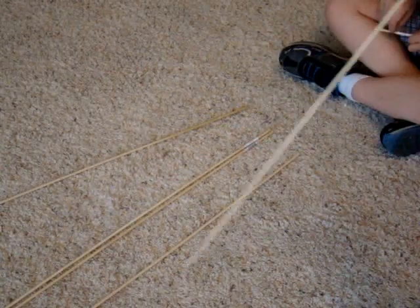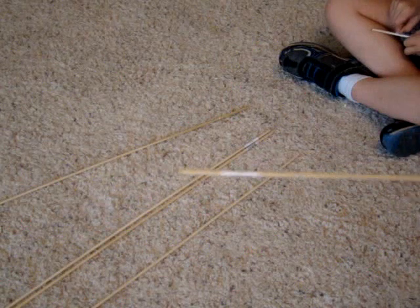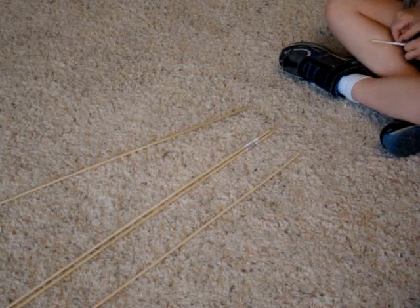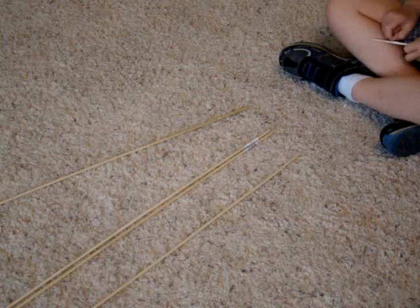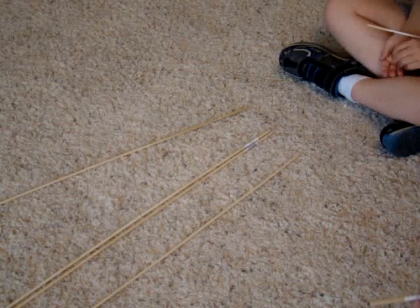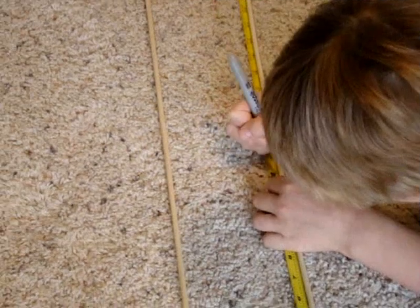Alrighty, we get our grids going. We're going to take the UPC label off of the dowel. We could leave it on, but it will look much neater if we take it off, right? So we will remove these, and then we are going to mark it off to where we want to glue it, and then we'll take it outside and we're going to glue them together.